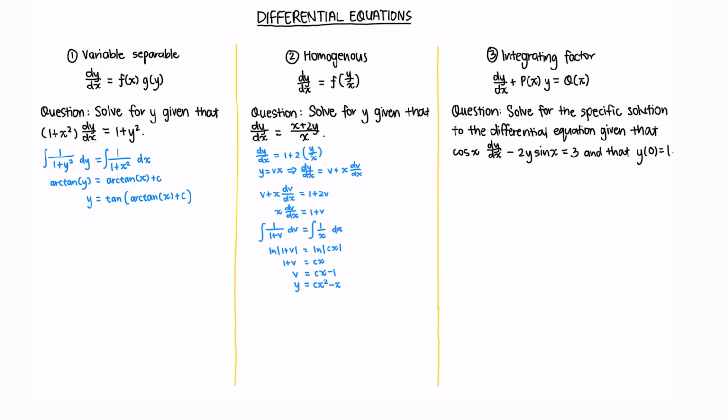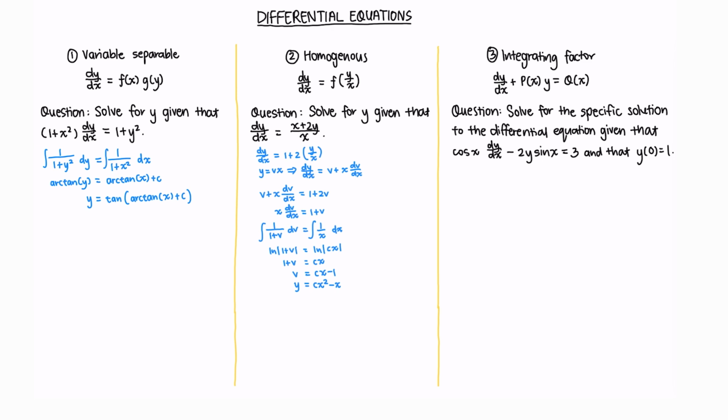Hopefully you can spot what is happening here. For homogeneous differential equations, we are finding things in terms of y over x, so that after we do our substitution, y equals vx, make sure to differentiate also, so you can replace the dy over dx. You will eventually manage to get a variable separable differential equation in terms of v and x. And then after that, you can solve for v in terms of x and then find y in terms of x.